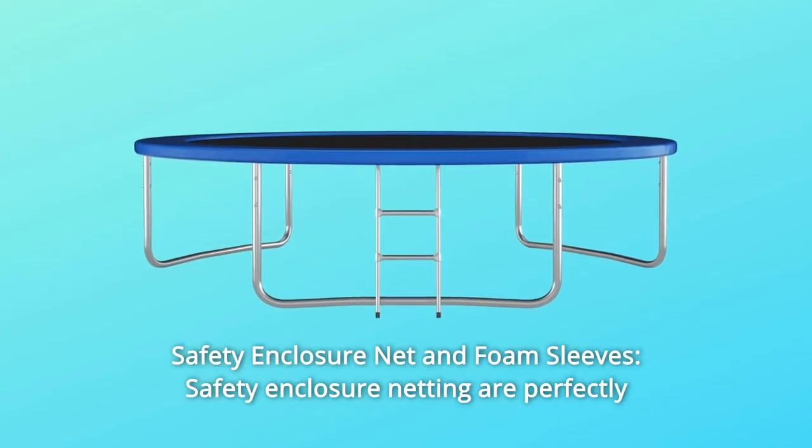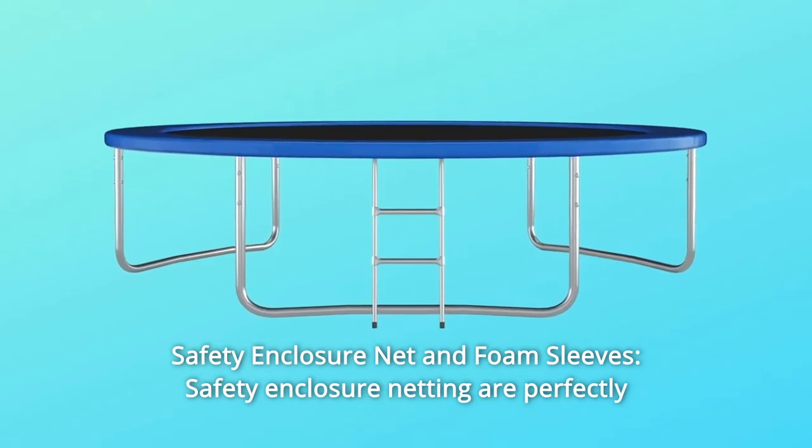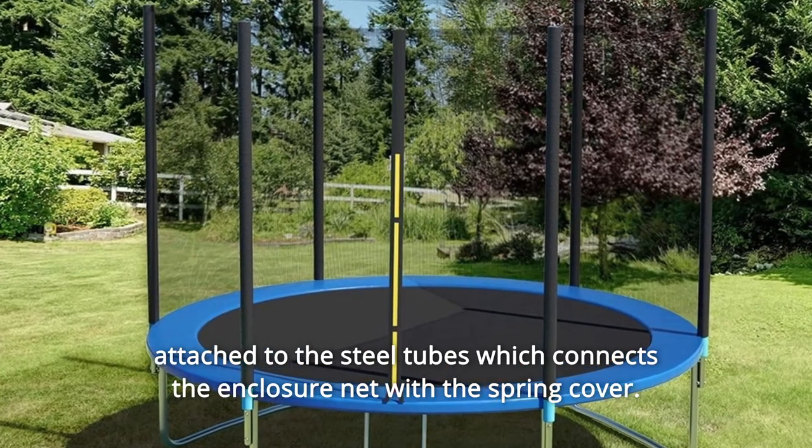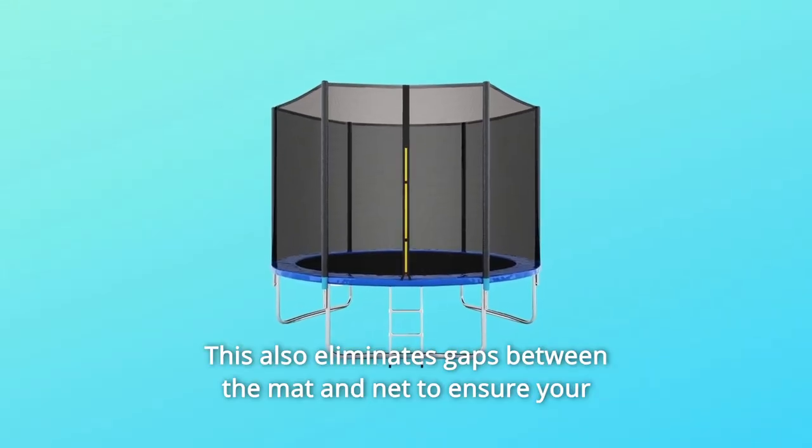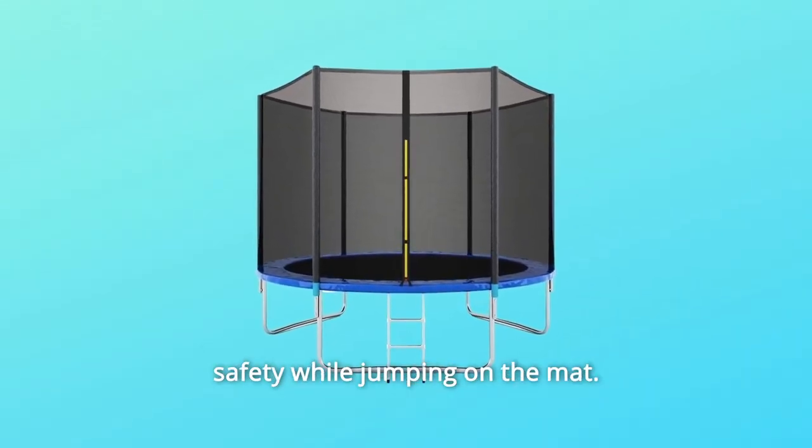Number 2. Safety enclosure net and foam sleeves. Safety enclosure netting is perfectly attached to the steel tubes which connect the enclosure net with the spring cover. This also eliminates gaps between the mat and net to ensure your safety while jumping on the mat.